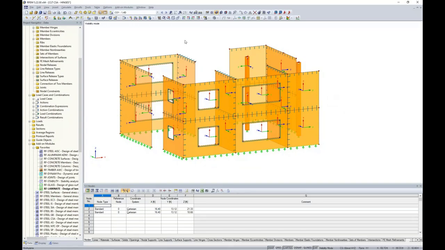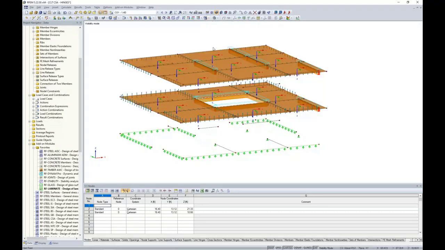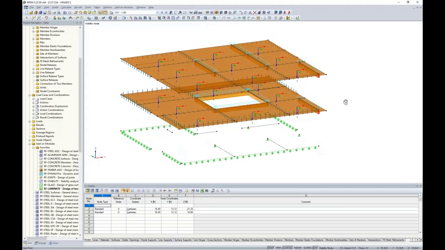Now, this isn't just limited to walls. The same concept goes for floor panels as well. If I inverse my visibility here to show only the floor panels, we want to make sure that the x-axis is oriented in the longer span direction. You can see for my floor panels today, the x-axis is taking that longer span. So perhaps that's okay. We don't need to make any modifications. But if you did, again, you just follow the same procedure of selecting multiple surfaces at a time and orienting them relative to a line that's selected graphically within the model.